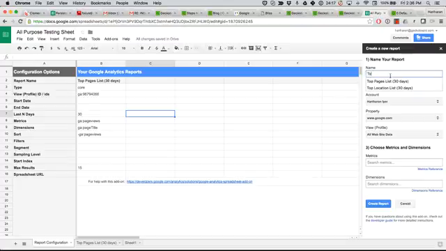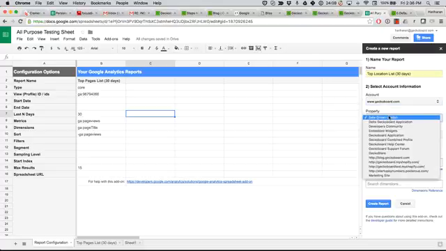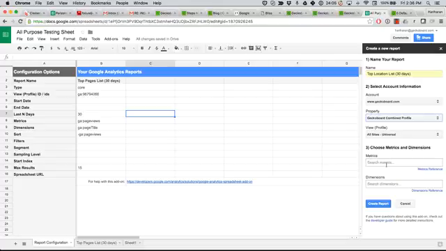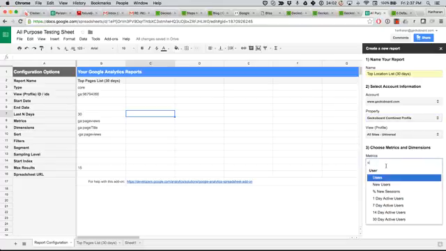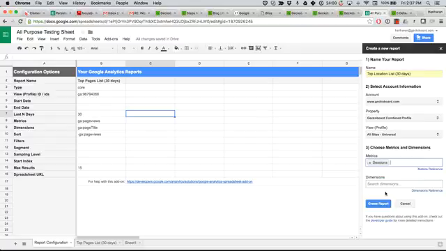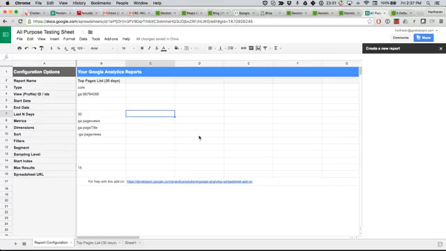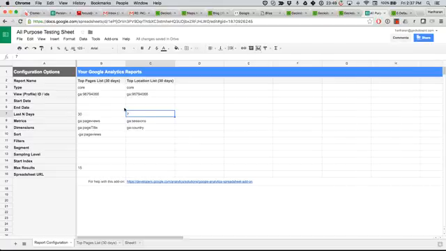Let's call this the top location list for 30 days. I'm going to choose Geckoboard again, the Geckoboard combined profile, all sites. This time the metric would be sessions, and we're looking to see the countries, locations, create report. Right, so let's go ahead and make the same changes again. For the past 30 days, descending order of sessions and 15 rows.